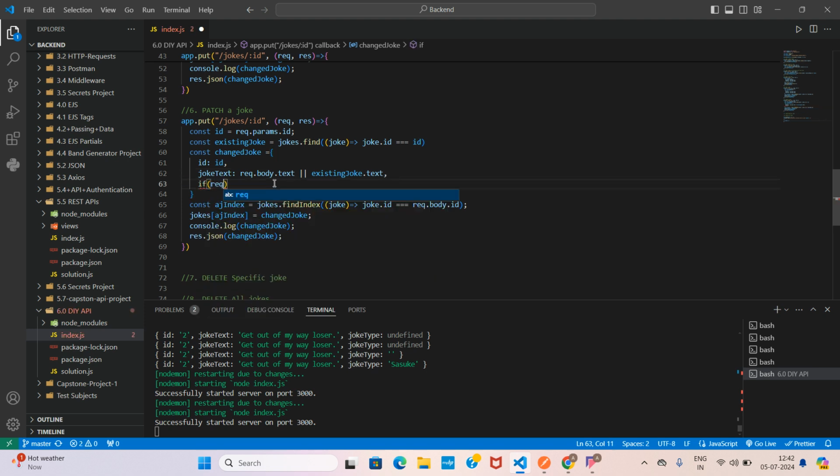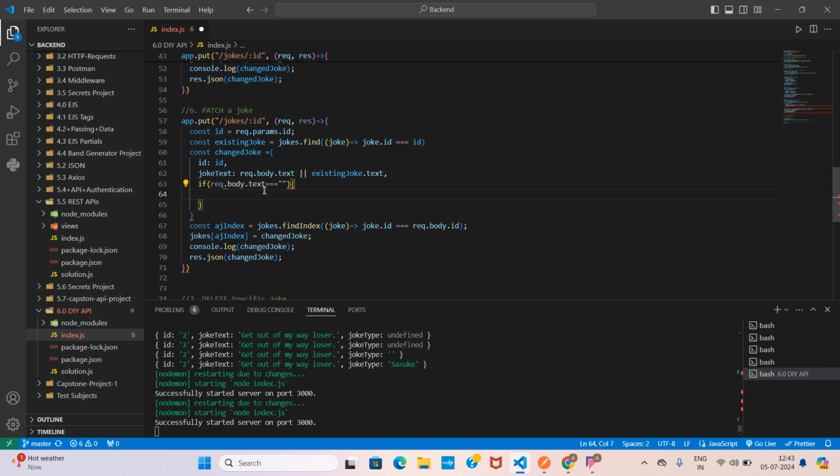If request.body.text equal to this one, looks like this doesn't work. Maybe now this will work. Looks like this doesn't work as well. Maybe I got it right.